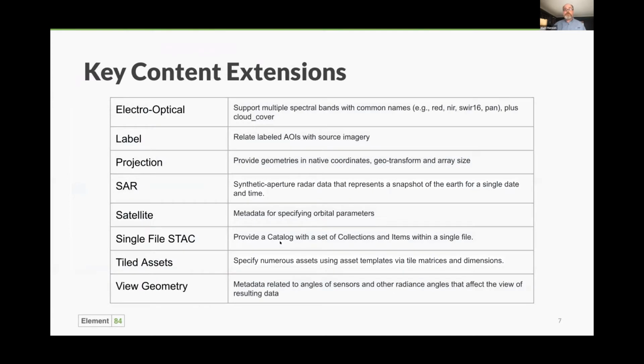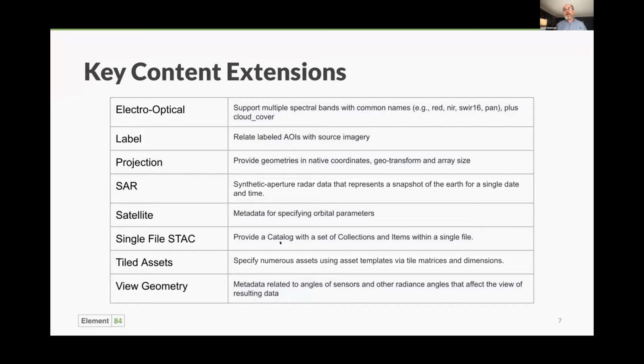And so the ones that I have identified as the most common and the most widely used are these ones here. The EO is probably most common because it's used in Landsat and Sentinel-2, which are our two largest catalogs of STAC data currently available out there.